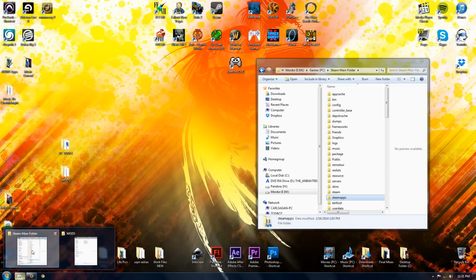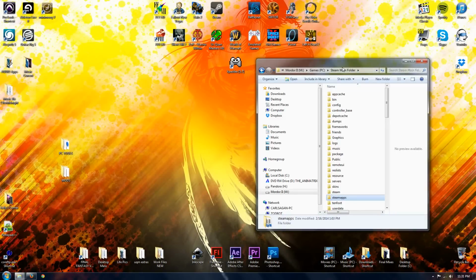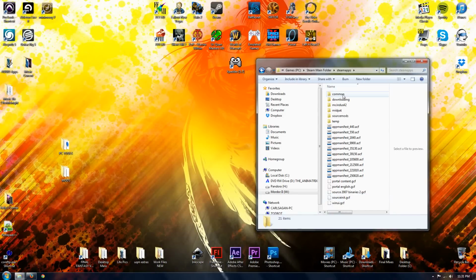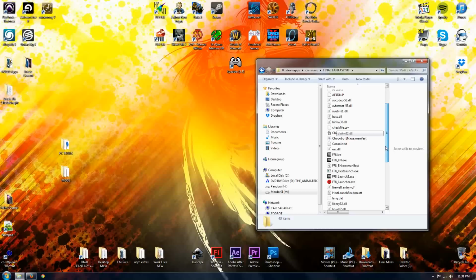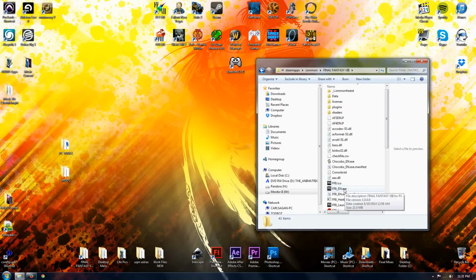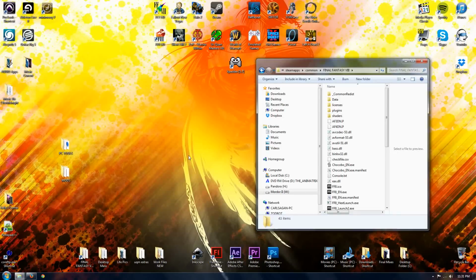The first thing we're going to do over here is check out our file paths. I have my games folder here with my Steam folder, and we're going to go into Steam apps, and then into our common folder, most likely. We're going to go into Final Fantasy VIII, that's the game we're playing. This is our parent folder for Final Fantasy VIII. This is where all of our mods are going to go. Even if you have the raw mod, this is going to go here. That's where our exe is.